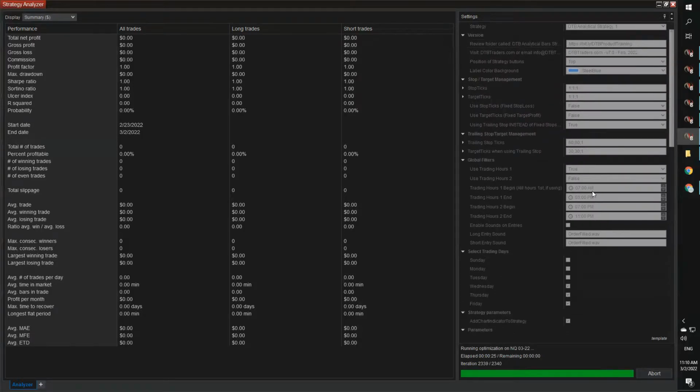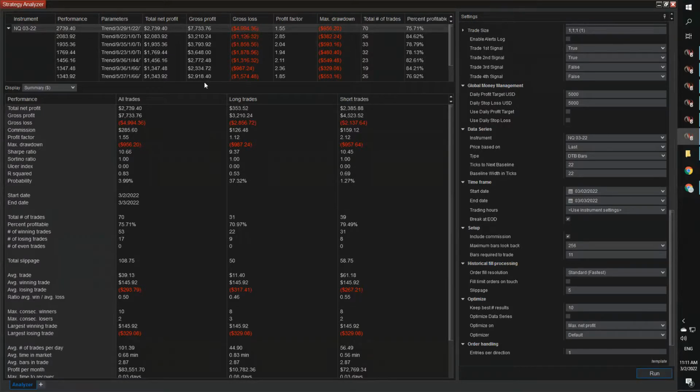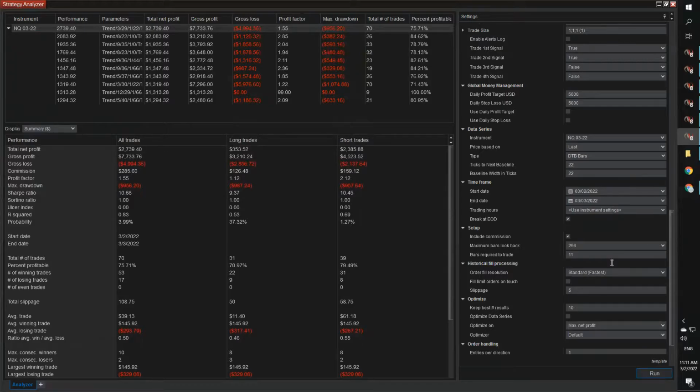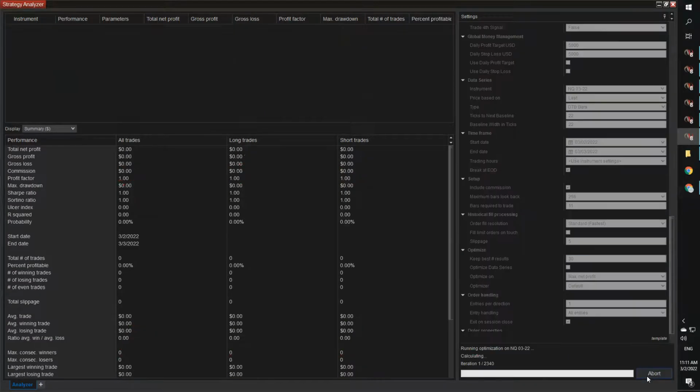So we've selected only between 7 a.m. up until now, and those are the specific trades. So nothing crash hot. I've got 10 results. So what I'm actually going to do is run 30 results. It doesn't increase the time that the strategy analyzer takes to run. It just increases the amount of results that it actually gives you. So just let that run again, and this is what we are going to be looking at. Just give it a moment.